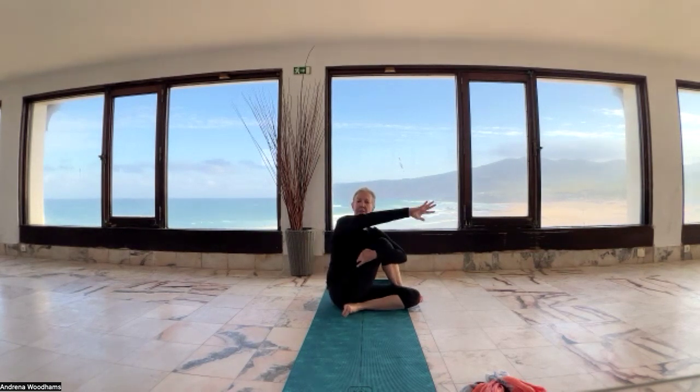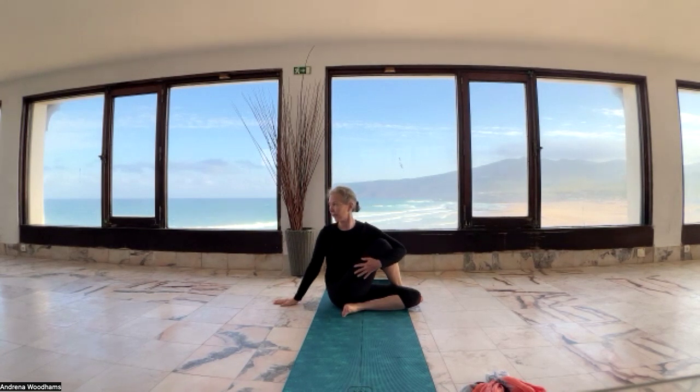Take your left hand, rest it around your leg. I'll turn like this so you can see. Rest it around your leg and pinwheel your arm around to the right and look back. If this is comfortable, you can take your left arm and use it as a lever against your foot. It gives you an additional stretch so that you look back. You want to pull your body up as much as you can while you're looking back.